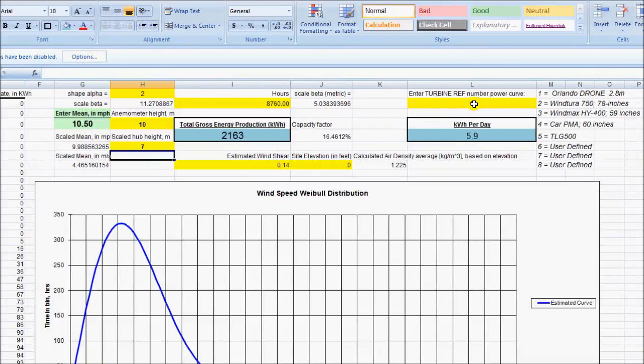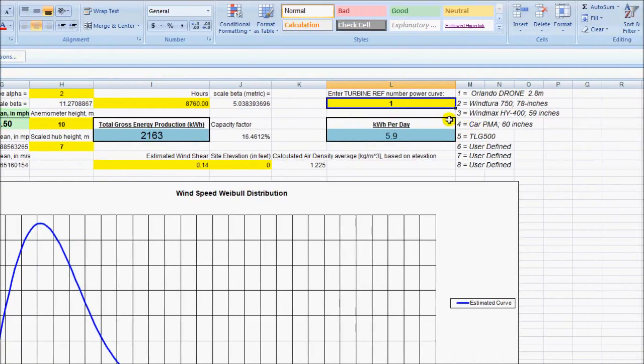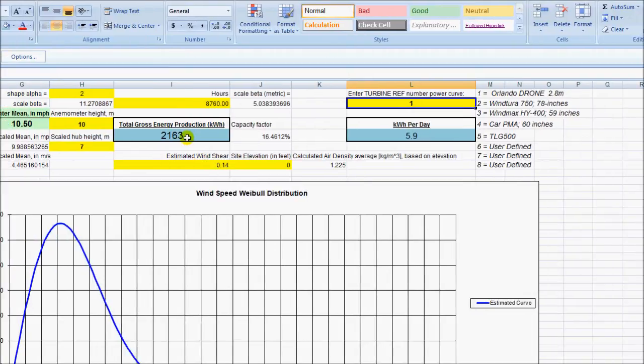And you can see, I just want to show you that, let's say, in this example here, we got 2,100, and if I change that, everything else being the same, just change that to a Ventura, it drops down to 726. If I do the WinMax, which is smaller still, 502 per year. If I do a car PMA, you can see that drops way down.